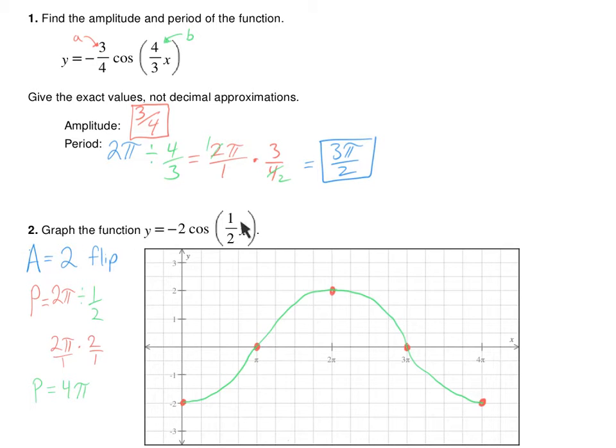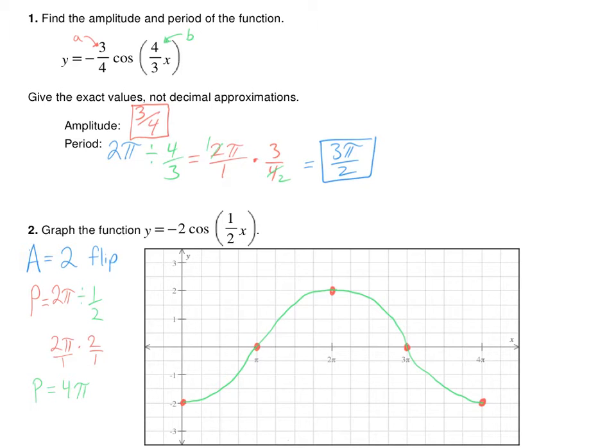So if I'm going to graph this function, you notice there's no midline. Nothing's at the end here. So your front here is your amplitude. It's 2, the absolute value of that. But the negative means it's flipped, so it's going to be upside down. So be aware of that. Now this, again, is not your period. So it's going to be 2 pi divided by this. And when you divide, you flip and multiply, so you get 4 pi.